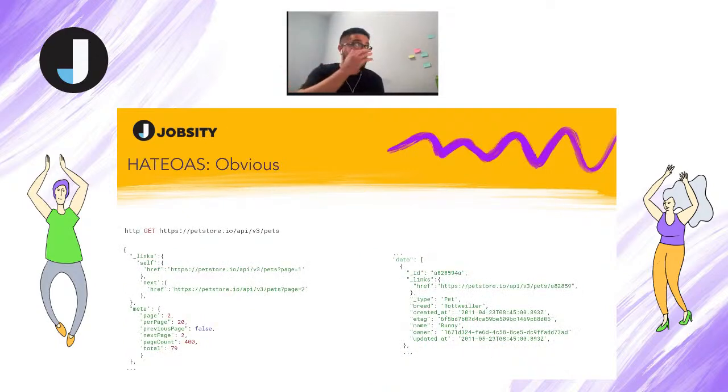Okay, this is a HATEOAS level 3 example. It is from the Swagger documentation, from the pet store, which is one of the examples in the Swagger documentation. It is quite simple to detect some standards here, and as you can see, we have a meta which offers the pagination number and the previous page and the next page, the links which are related to the query, and the data itself. And also we have elements here for caching, which is the ETag.